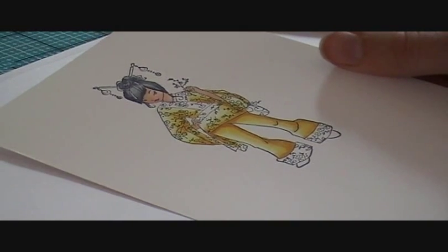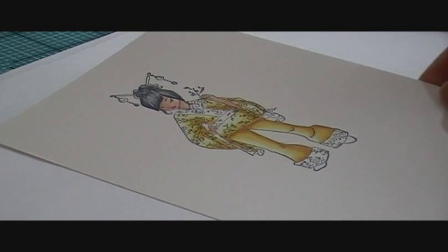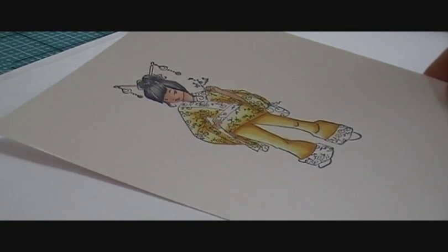And of course these colors can be used for multiple things. Wire 24 I use a lot for darker gold colors in hair, and I use them in flowers, so it's not just something that you're going to use for the color gold. You'll find that these colors fit in for a lot of your images.